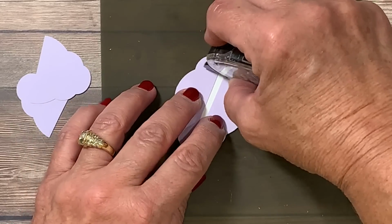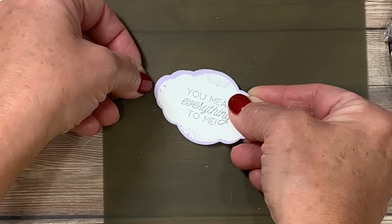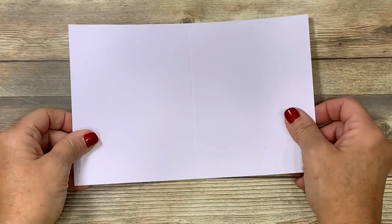So I'm going to flip this over, and I'm going to add adhesive on this side, and now I'm going to border the 2 sides. I'm doing my very best to line up those scallops, and then I'll do the same thing now on this side. We're now ready to put our card together.